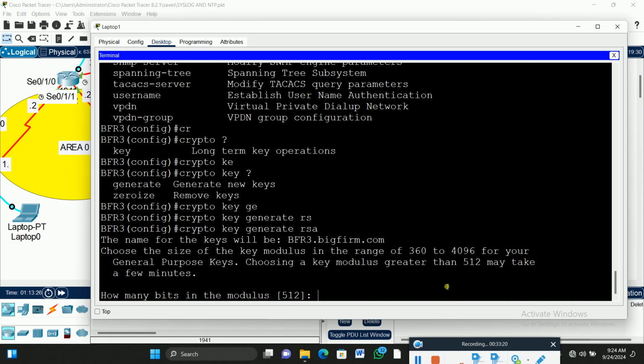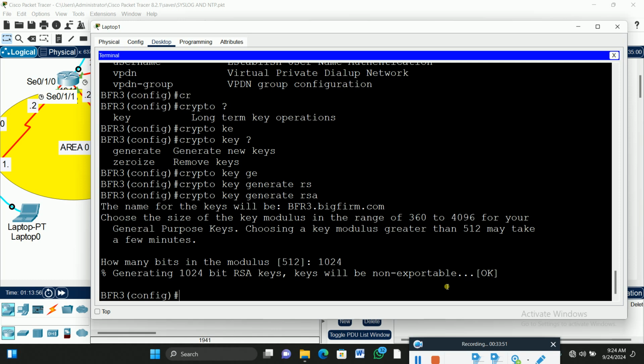Now how many bits do we have in the modulus? Let's choose 1024, because 512 times 2 gives us 1024.